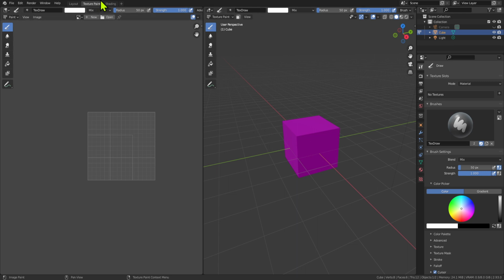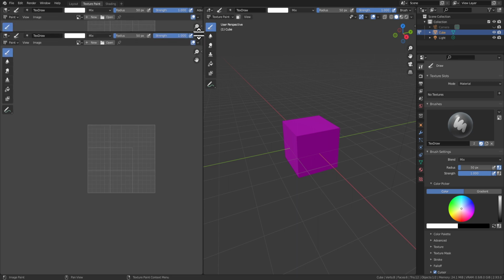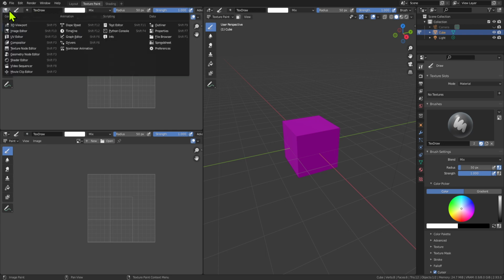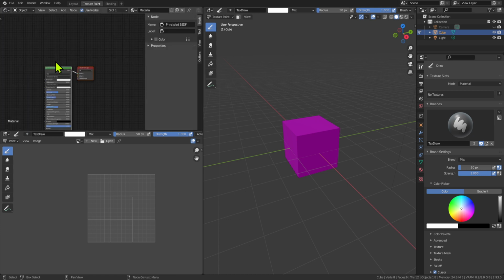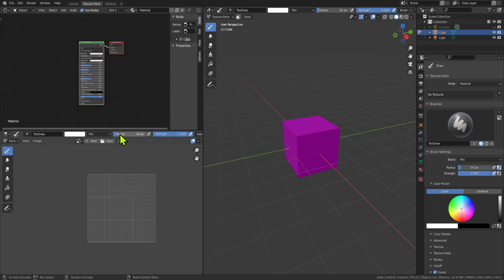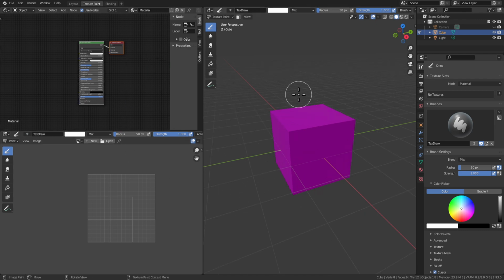We unwrapped our cube, and now the guy in the video made a new window and said we don't have to do it, but I think it makes sense, so I'm gonna do the same thing as the guy did. The guy on the internet did it. And we choose, yeah, what do we choose? Shader editor. Yeah, here we go. Okay, that looks good. Yeah, I like that. Look at that, so awesome.